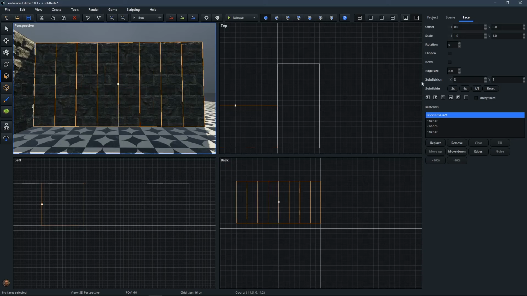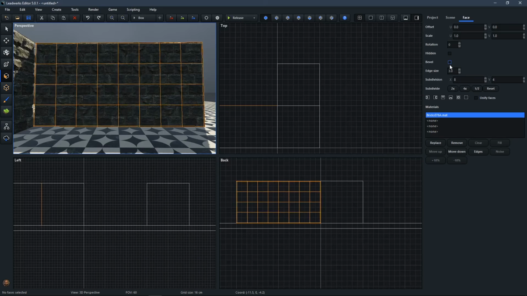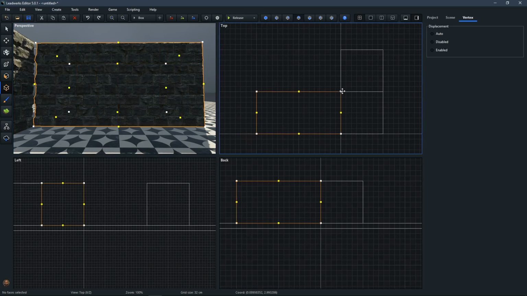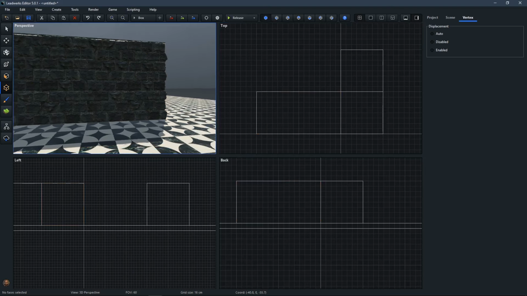We'll go 8 by 4 on this. And then edge size to 3. Bevels. And enable that. Let's see.